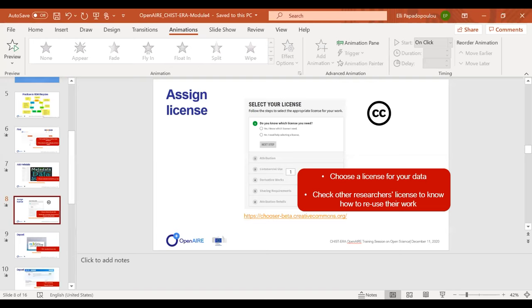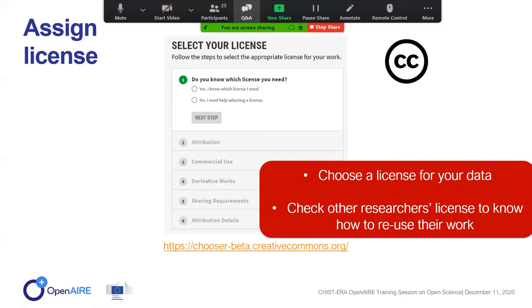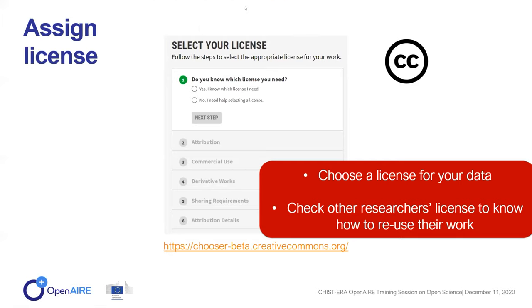Did you have the link in the chat? Yes, I put the link to this tool. So let me paste it again, because I also gave some other links. And once you're done, please raise your hand so we can give you the rights to speak, of course, to have a microphone, and then you can let us know which option you chose and what are the steps that you followed, what was the outcome. Let's take 5 minutes for that.